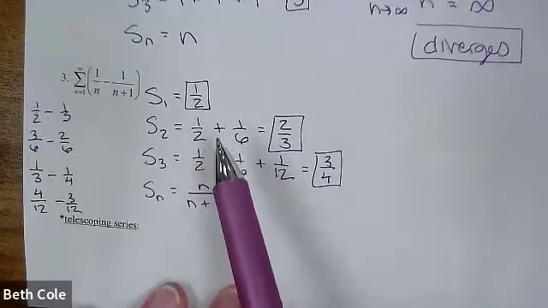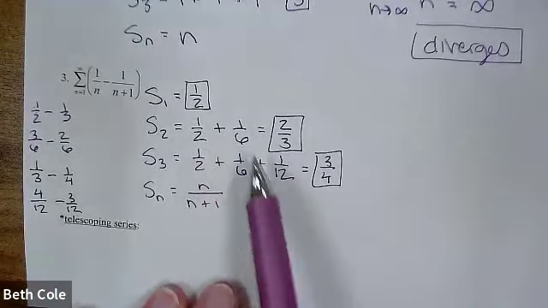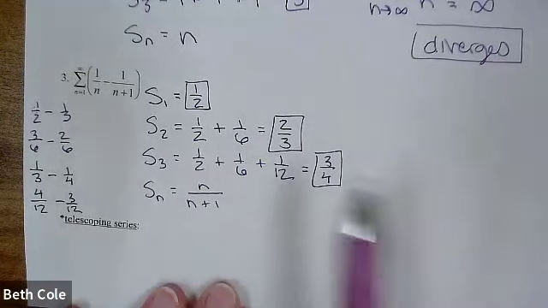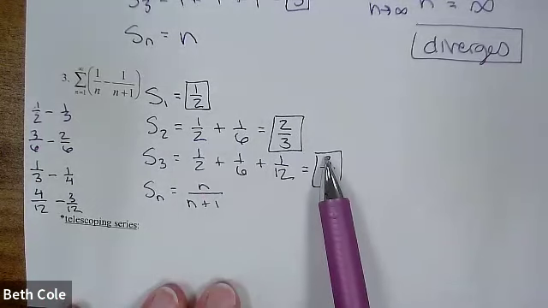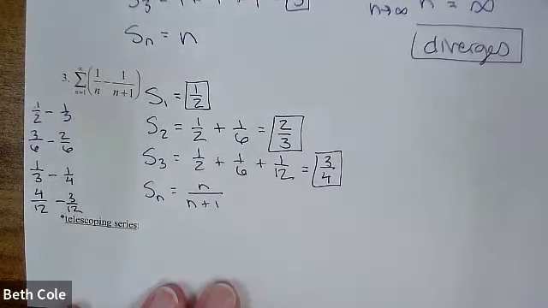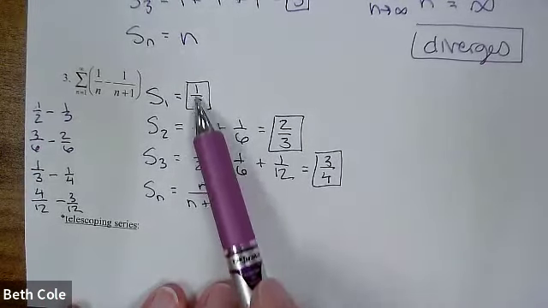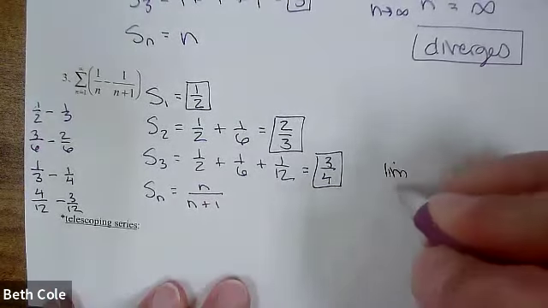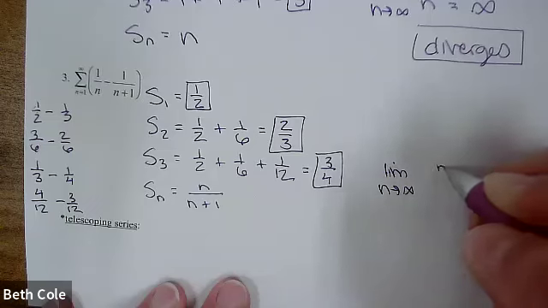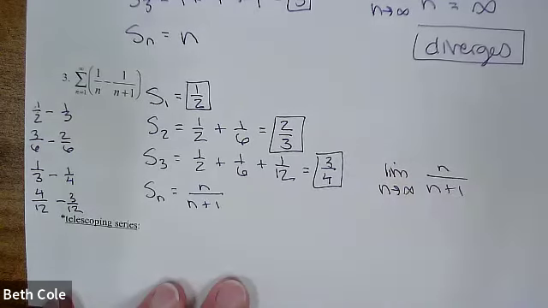So I try to look at the numerator and denominator separately, and I go for whichever one feels easier. For this one, n is 1, n is 2, n is 3. So the numerator literally just is n. And I notice the denominator is 1 more than that, so n plus 1. And we're going to do the limit as n goes to infinity of that.